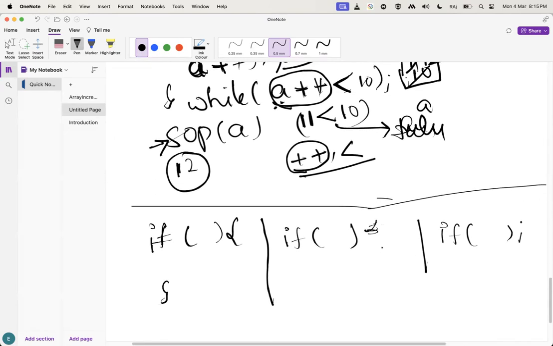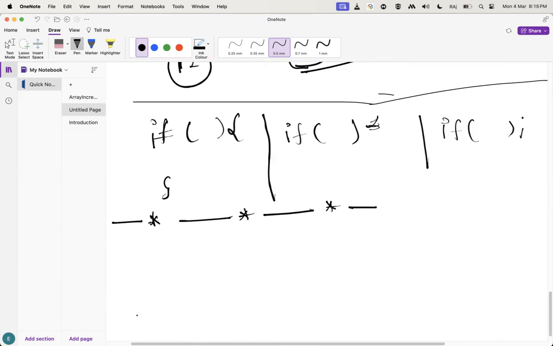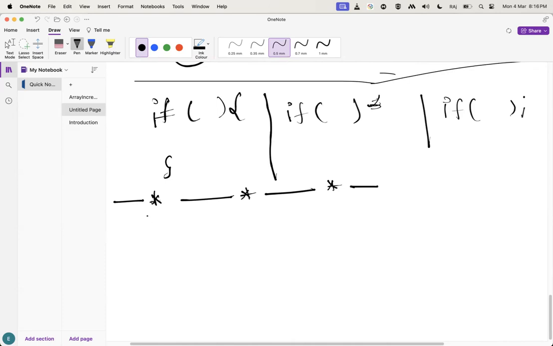The same way it will work for do also. After do, it must be curly braces, guys. If not, what will happen? It has to take only one statement, only one statement.